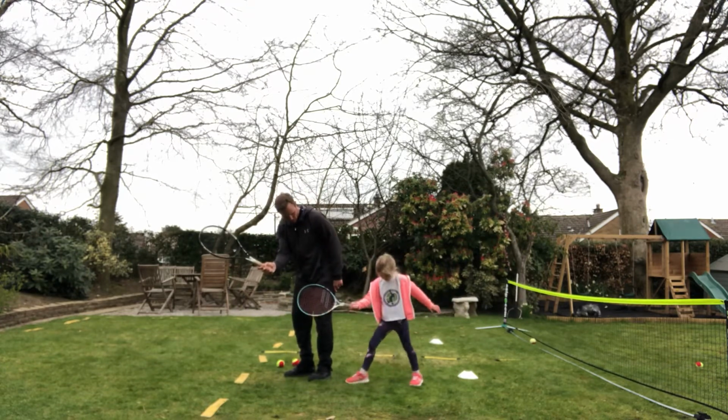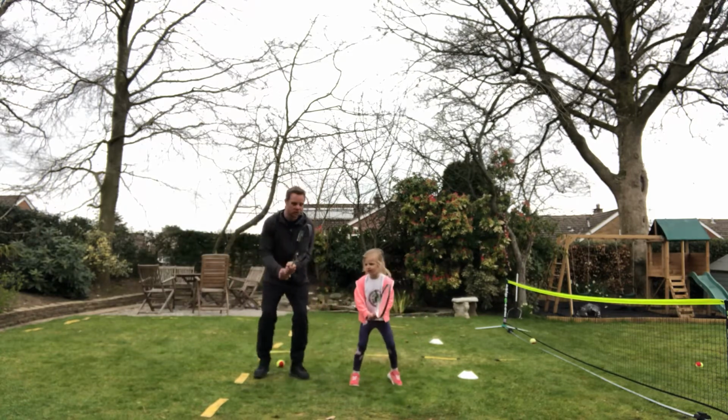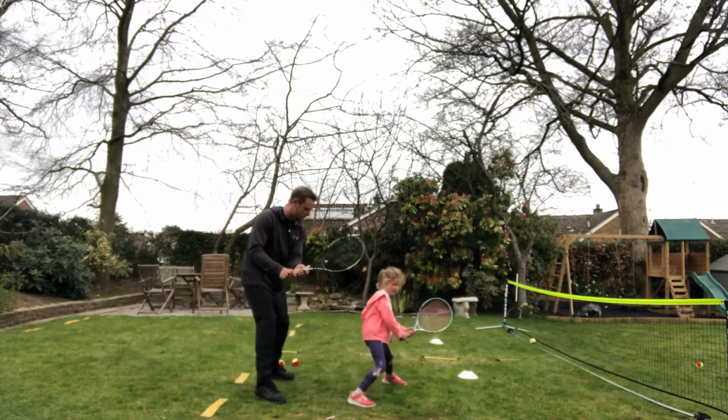Turn your feet a bit more this way. Good. And step. Good. And back. You don't have to have such a big step. Turn. Two hands. Step. Okay.